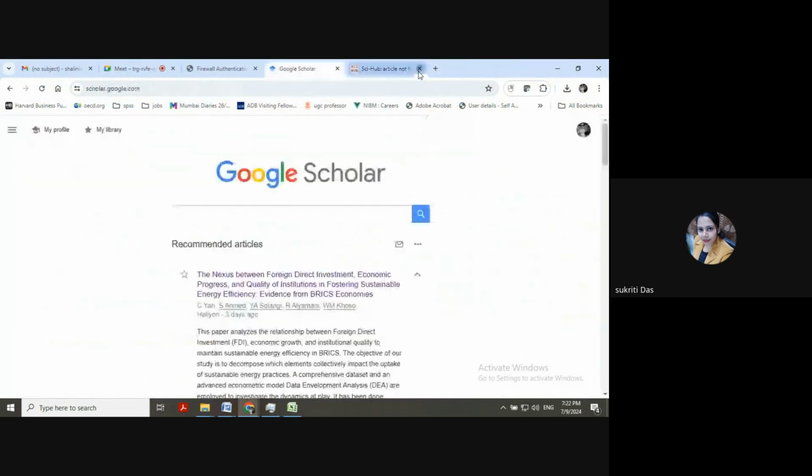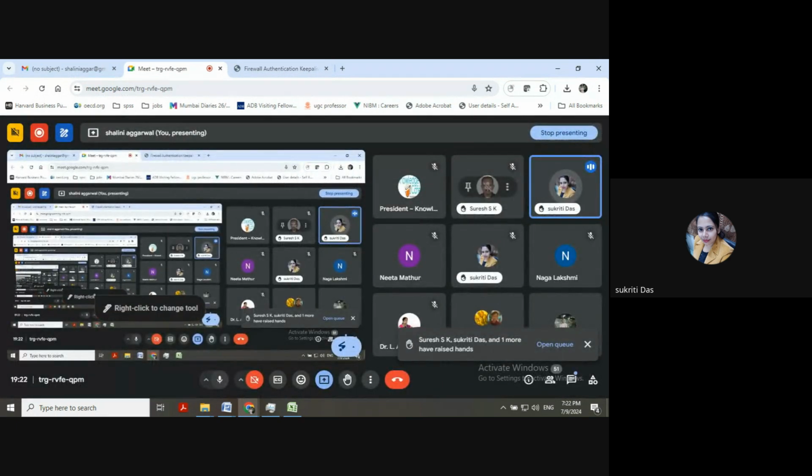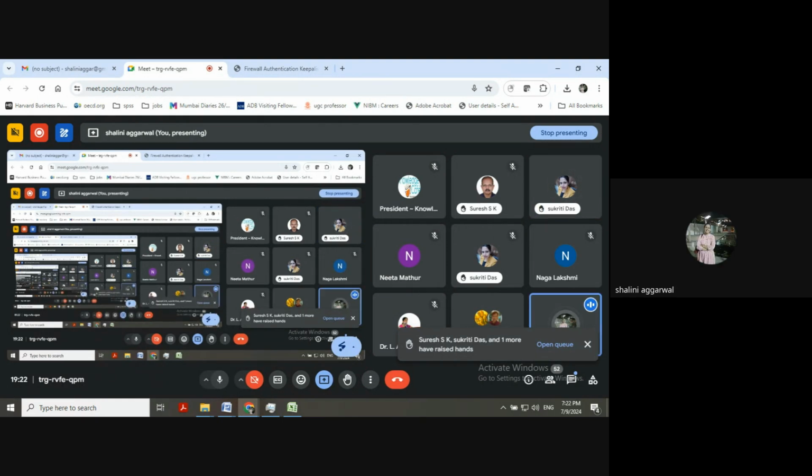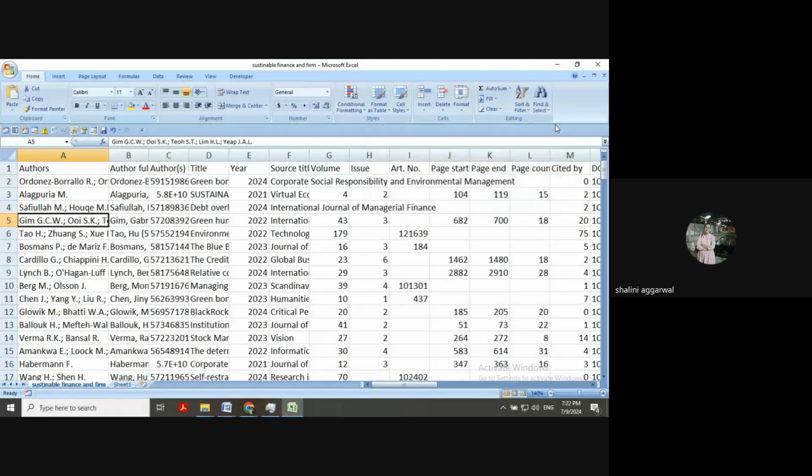Achha, one more thing. If I do not use the Scopus database, suppose I'm using Google Scholar, with the same PRISMA flowchart, PRISMA model, but the papers downloaded from Google Scholar, is it okay? Yes, it is okay, but that is a little tedious work, because in the Scopus database you get all the information at once. But from Google Scholar you have to make the information by yourself. You have to jot all of this down. You need to do that.